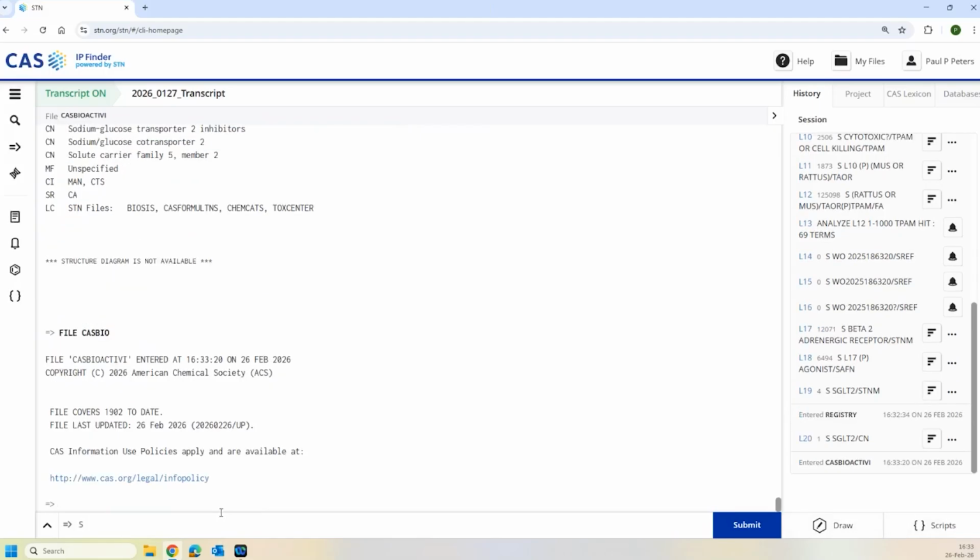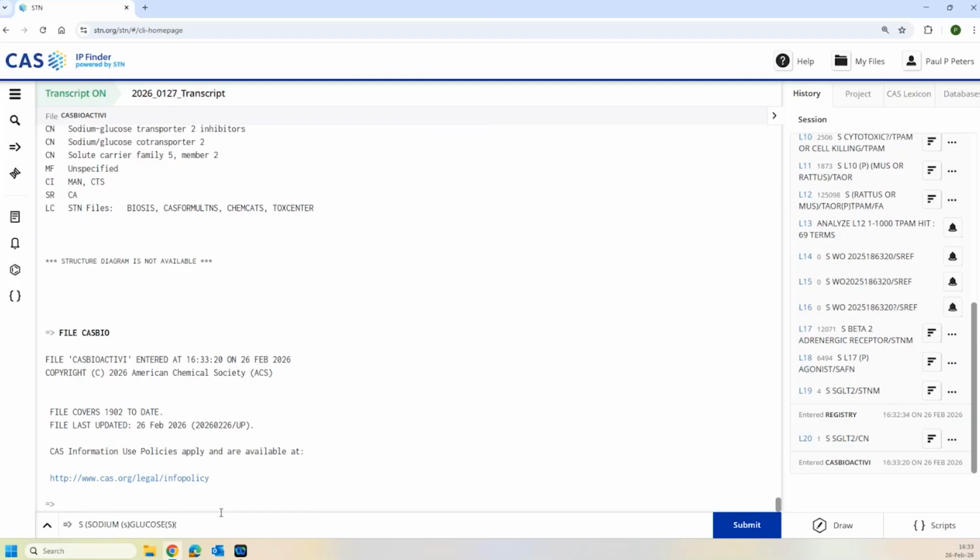So we search for sodium, and if I want to be more flexible in terms of how these words should be combined, I can certainly use the S operator within that. So sodium, S, and then glucose, that should be there definitely as well.